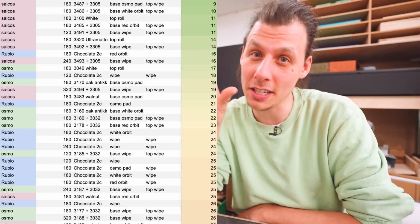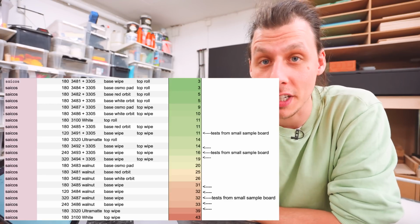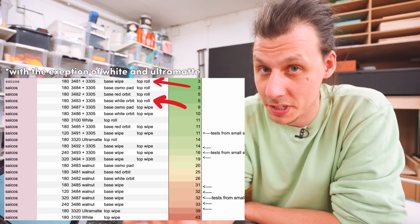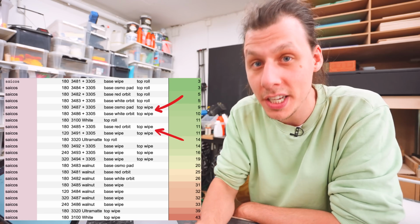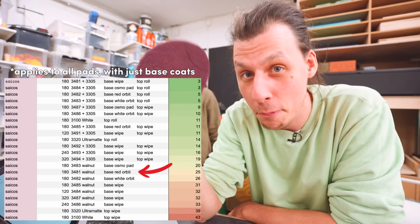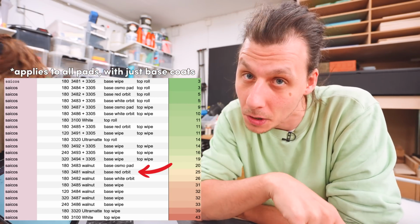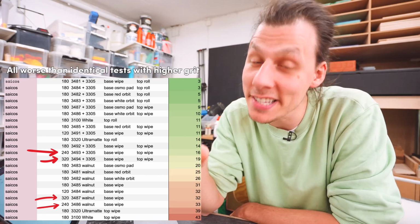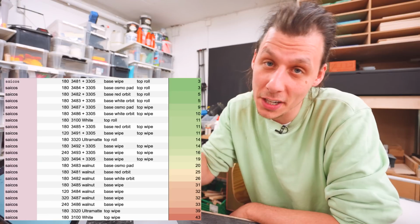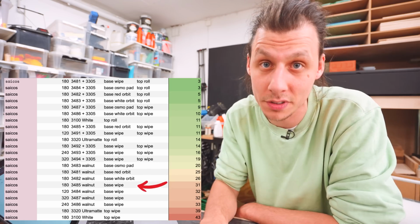That's a lot of data, so let's have a quick look at the individual brands separately. For Psychos, there's a couple of things that we can learn. Obviously, the ones that have a rolled finish on the very top are the very best for stain resistance. The ones with a heavy base coat and a wiped top surface are also really good. And the ones that use the rough pad leave a more flat surface finish, so water stains are less visible. Also, in general, finer grits are worse, which is nice to see because that's what the manufacturers all tell us. And obviously, all the worst ones are the ones that they say are not a finished product. So all the base coats without the top coat.